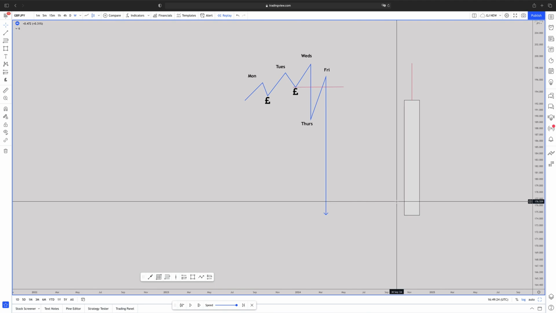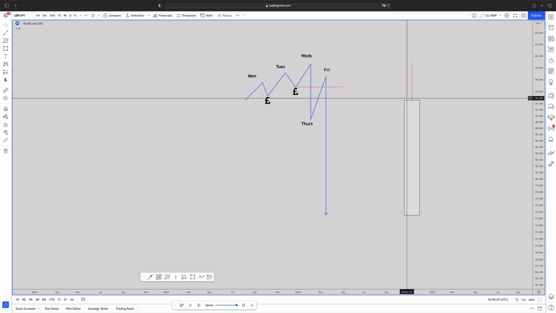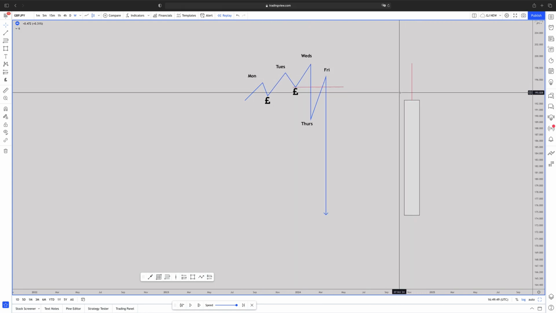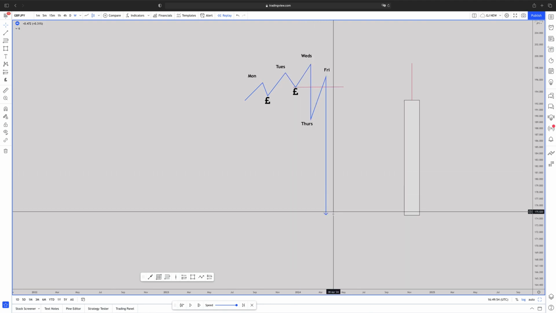So you need to understand where we are in the market based on where the candle is and how the candle looks, and has a wick already been created for the week? If so, we can then expect that move to the downside. If it has not yet been created, then we need to again wait for that breaker structure to then jump on shorts. So if this makes sense, I've tried to draw it in line with it. Beginning of the week, Monday, Tuesday, Wednesday, we've created the wick, followed by the breaker structure and short move. And then Friday, we've come down to finish off the candle, which is printed for the week.